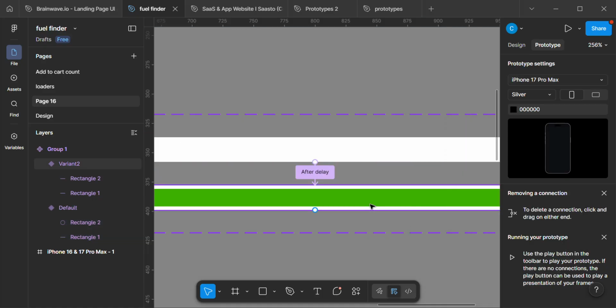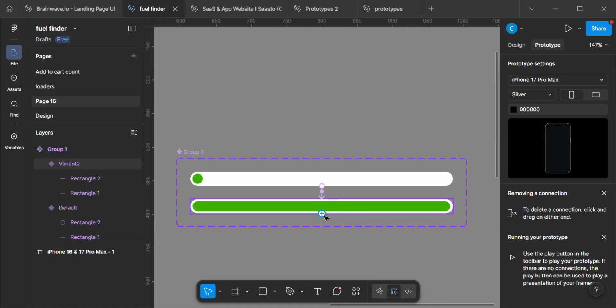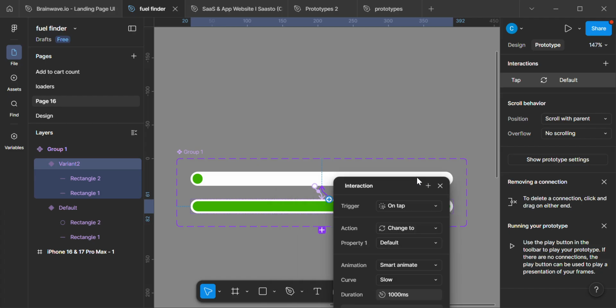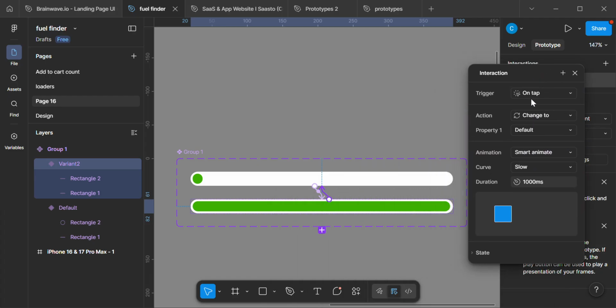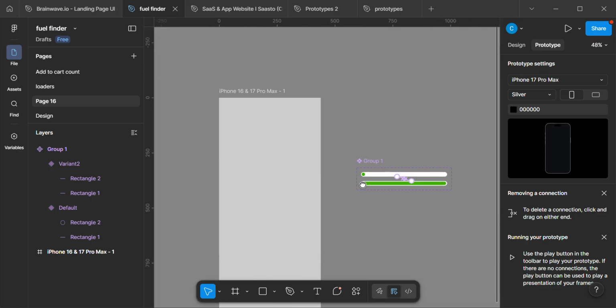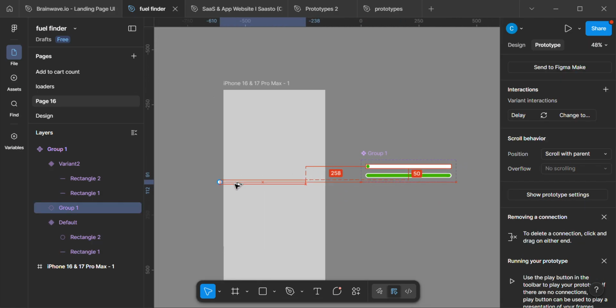And then for the second one, we're meant to prototype the second one over to the first frame to have a continuous effect, but I'm not going to be using smart animate. I'll show you a reason why. So once I connect the wire of the second group to the first frame, to the first group, I'll set my trigger to after delay, just like we did for the first one. And the second one, if I should leave it on smart animate, this is the effect I'm going to have.